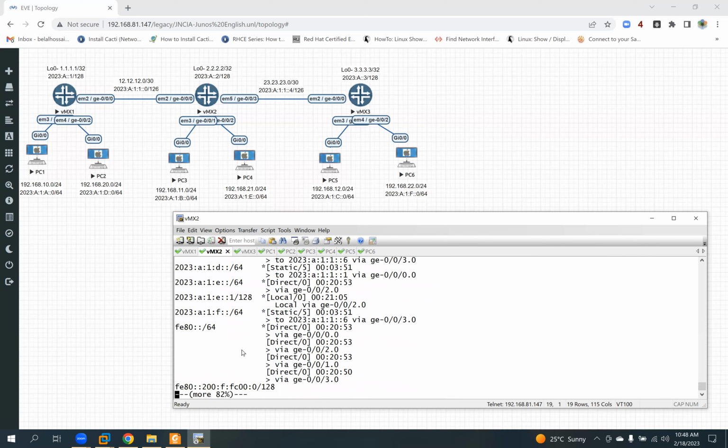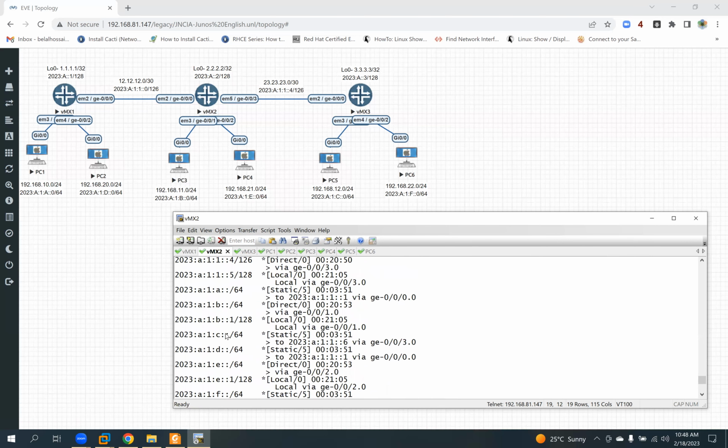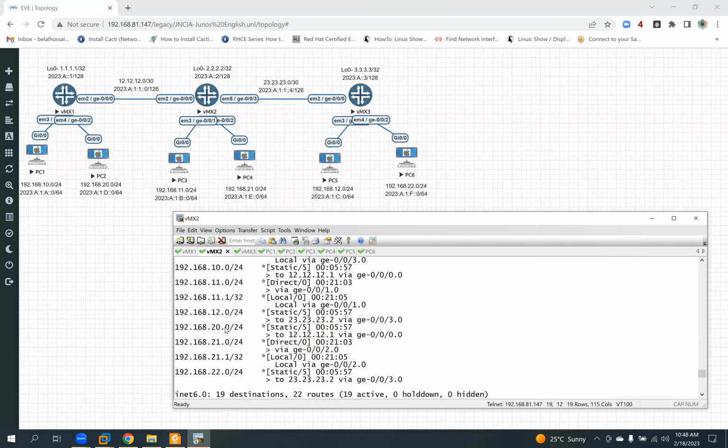Connected is 11 and 21. 11.0 and 21, it's directly connected.